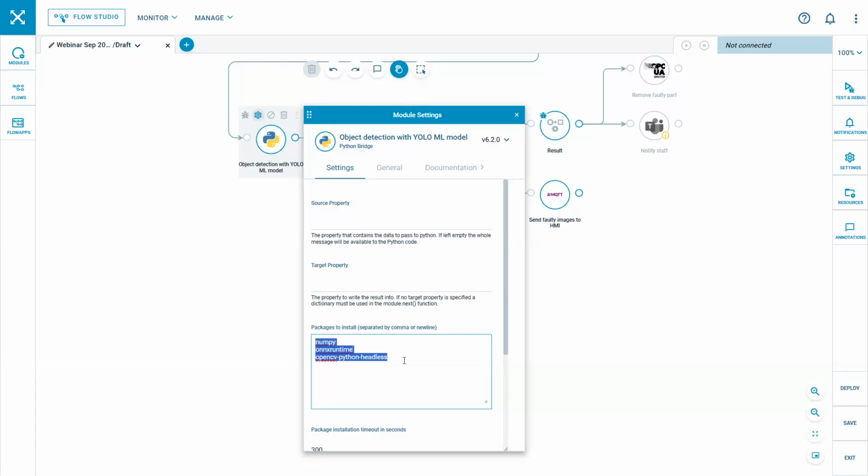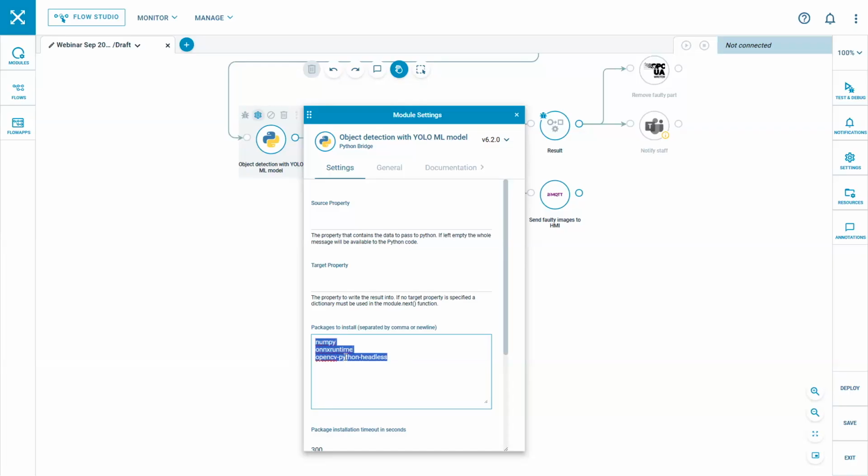We also use the OpenCV library to do some image manipulation to prepare the images before they can be sent to the model. So I just list them here, and the purpose of that is that any node that will receive this flow, or where we deploy this flow, will then notice this and see that it first needs to install these additional libraries into its local Python environment before it can start to execute this flow. So this is again to make these flows self-contained. So once configured, you can deploy them anywhere without having to know anything about the local environment.